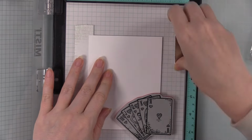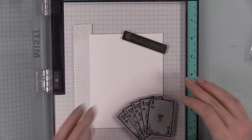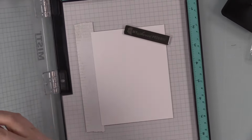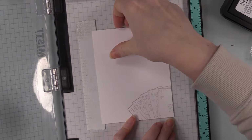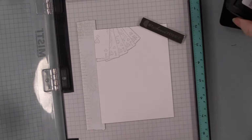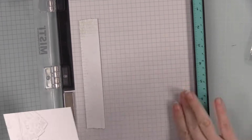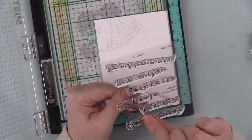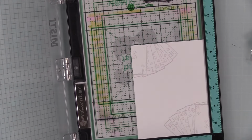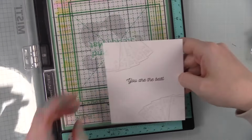And then I've got another panel here of just white cardstock that's smaller than A2, like 4 by 5.25, something like that. I'm going to stamp those playing cards with the Lost Shadow ink, rotate it, and stamp it a second time, because this is going to go on the inside of the card. My card base is also black cardstock, which I could leave, and then you could just use a gel pen or a paint pen to write on the inside. It just depends on my mood. But I thought it'd be cute to put this white panel on the inside, because then I could stamp the playing cards. And then I also stamped a sentiment from the So Lucky set.